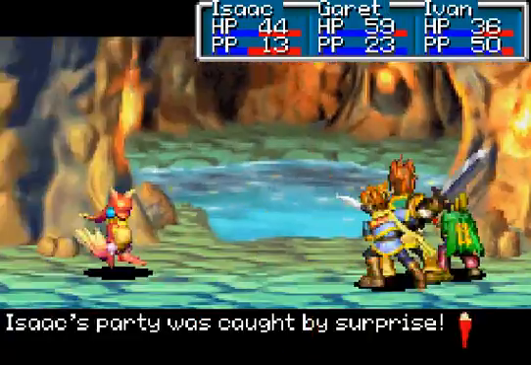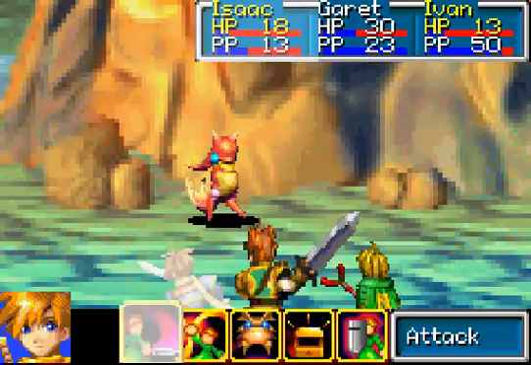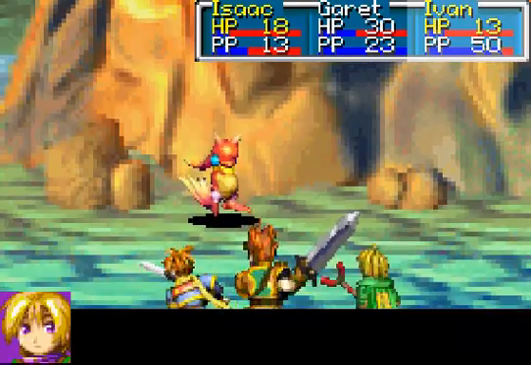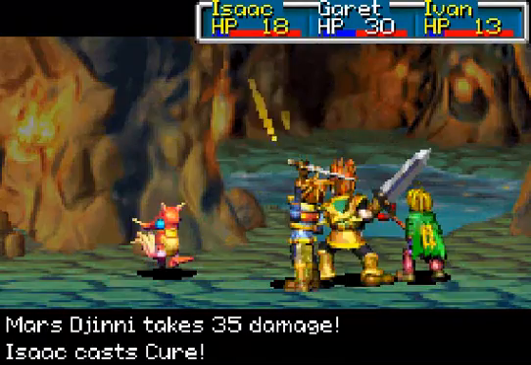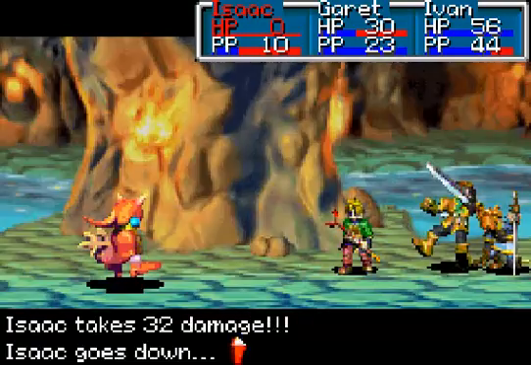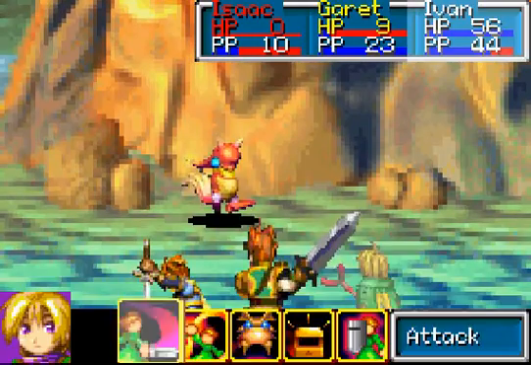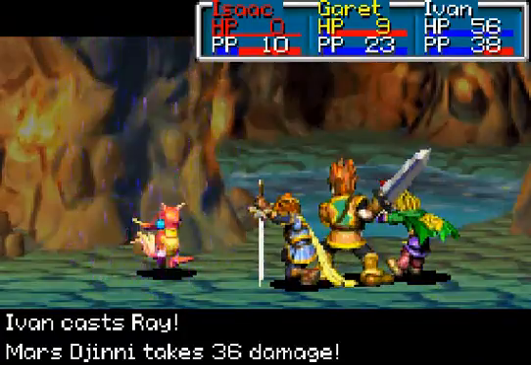These fights tend to be a little more difficult than your usual battle. They can catch you by surprise, which is like an ambush. Normally I'd hate to heal in the middle of one of these battles, because they love to run. But I'd rather not have someone die. And Isaac goes down, Garrett's almost dead. Great. Well, embarrassing. I guess I should have healed up a little bit more.